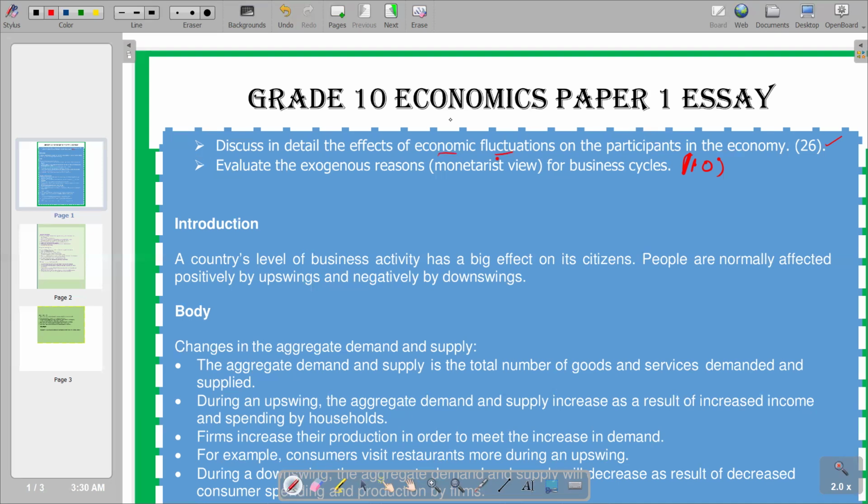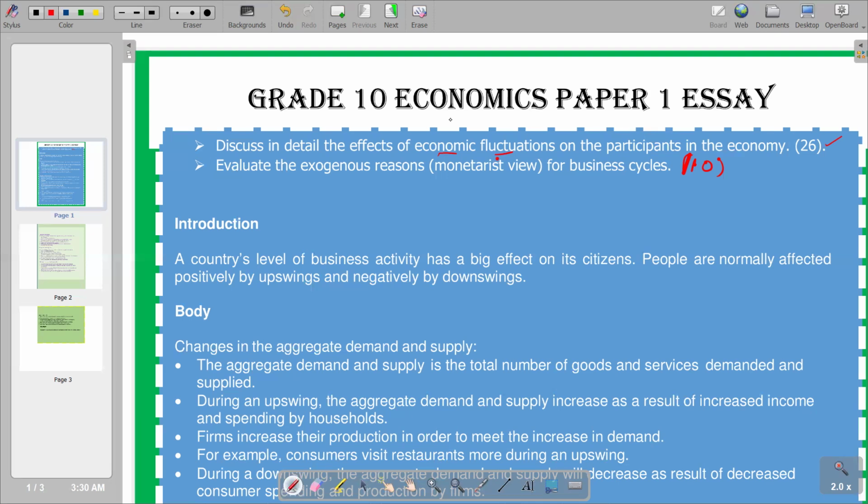We know that economic fluctuations are changes in a country's economic growth and national income. If we have an increase in economic growth and then a decrease, those ups and downs describe economic fluctuations. So economic fluctuations are described by upswings and downswings. When we are having upswings, it means we are having an increase in economic activity, and when we're having downswings, it means we are having a depression, where economic activity is going down. So this is exactly what we mean by economic fluctuations.